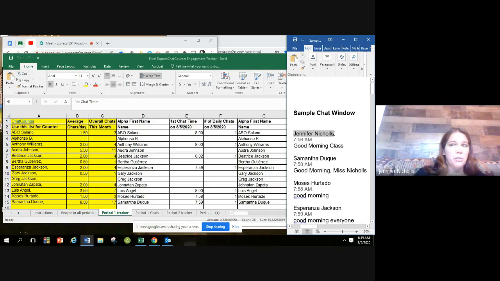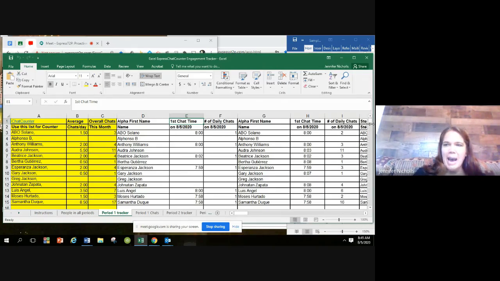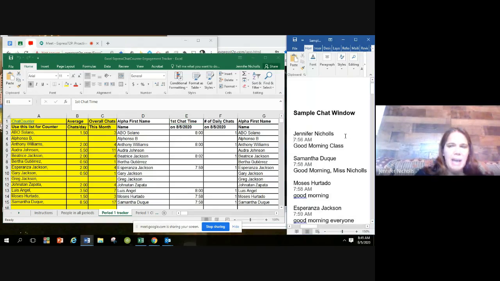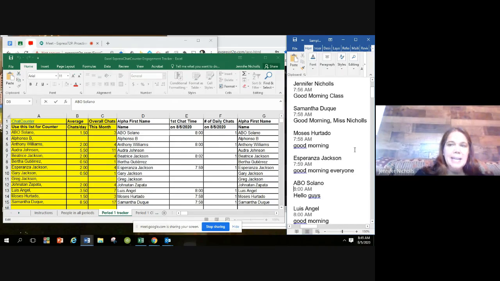For the first chat time in column E, the app looks for the word Abo Solano the first time it shows up and takes the data immediately after the name. The second and third times it shows up, it counts those as daily chats.